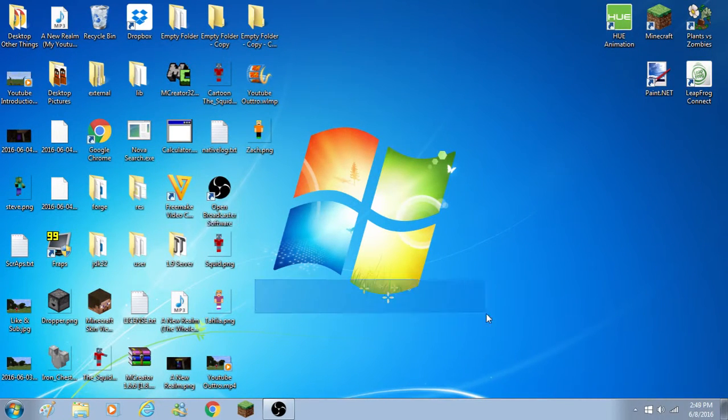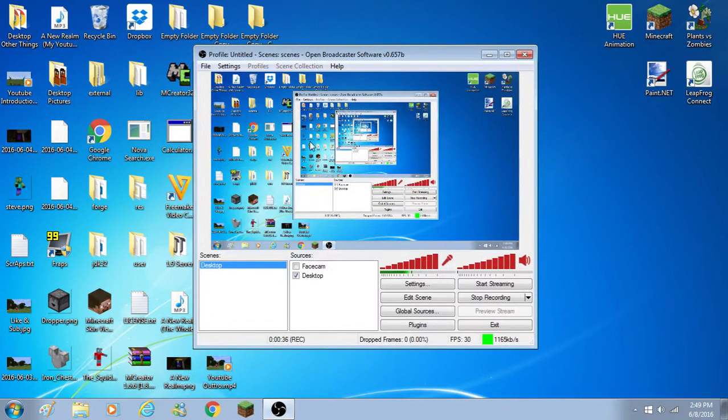I was going to show you something if you've ever wanted to go into infinite windows or infinite computers. Well, now you can. I'm actually recording right now, so I can't really show you. I'm recording with Open Broadcaster Software, so I'm going to see if I can open it while I'm using it. And I can't.